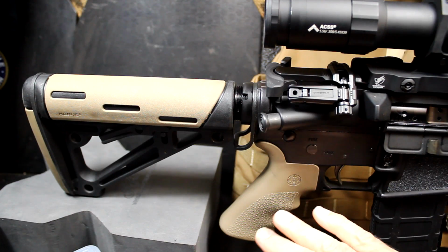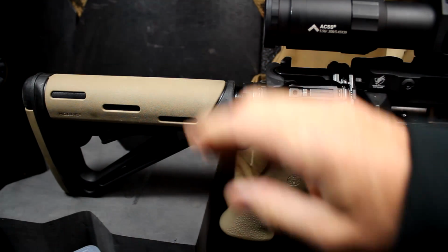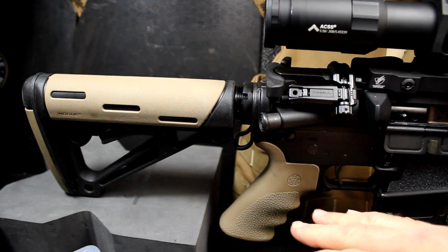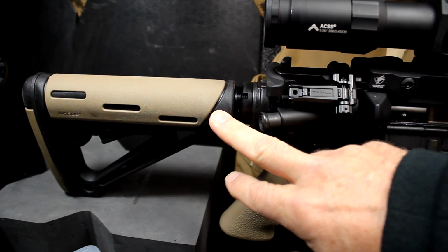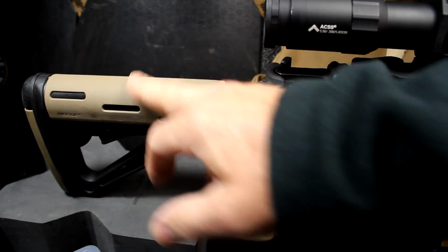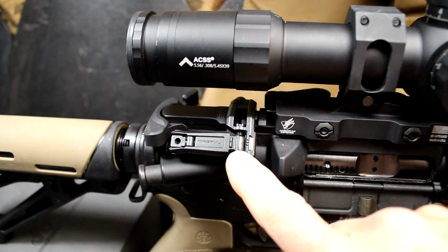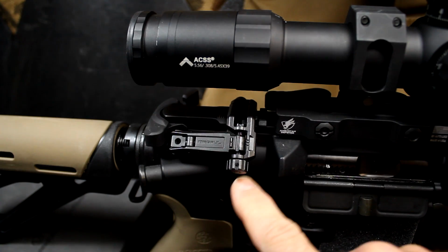We were also using the Hogue pistol grip and stock, and I love this rubber overmold. It even has a butt pad back here, which makes it nice for the 458 SOCOM. These are becoming some of my favorite stocks. They're really very ergonomic, and I love the overmold here and also with the pistol grip. We went with the Magpul offset sights. These are great, and also one of the BCM Gunfighter charging handles.